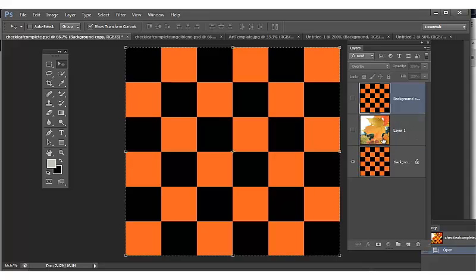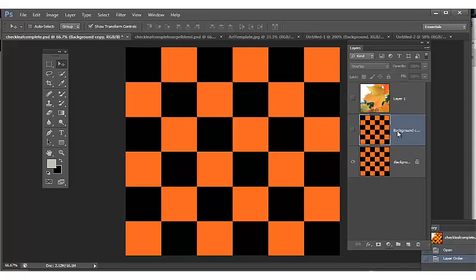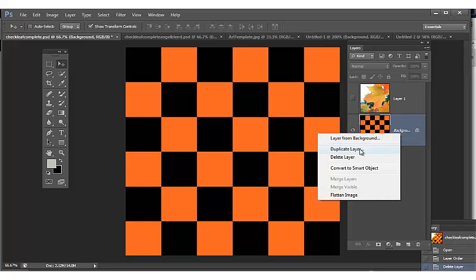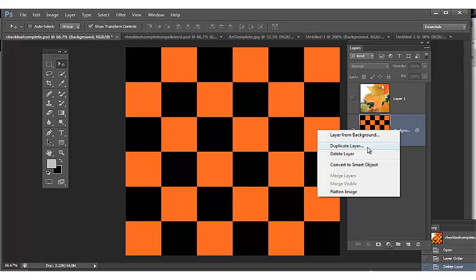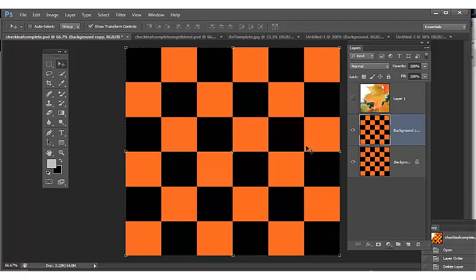So what I want you to do is, in fact, I'm going to just delete that layer. Okay, now let's say I don't have the leaves up there yet. I only have this black and white checkerboard. Well, I am going to right click on the gray background with the word background, right click it and put duplicate layer. It's there. That's going to be part of it.